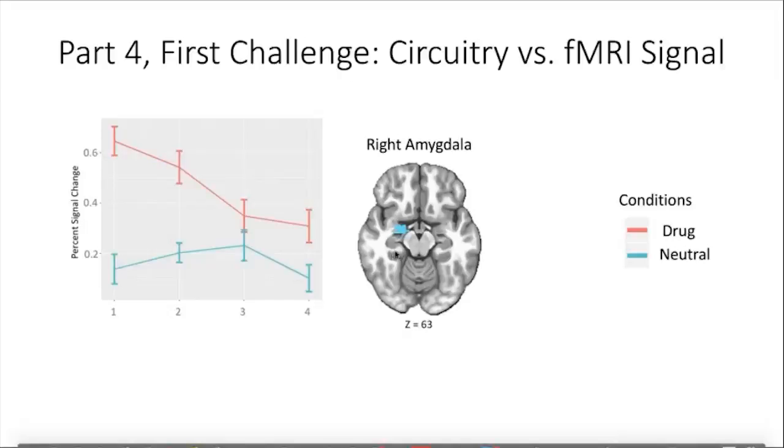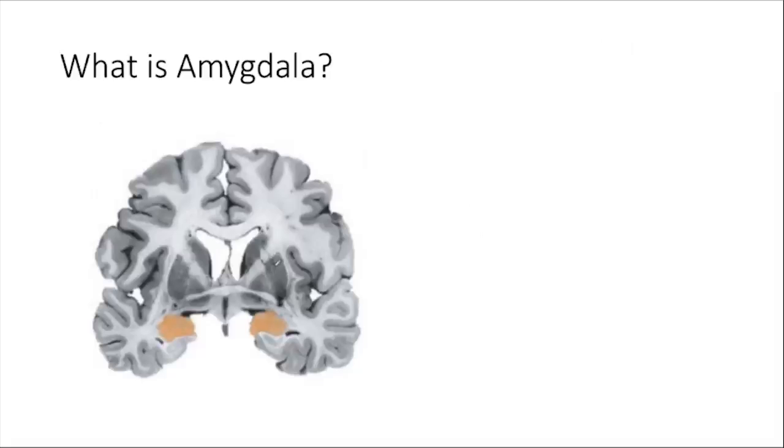As we have discussed before, we are doing different studies in terms of the response to drug cues. And when we talk about, let's say, the right amygdala, we have a sort of habituation response in the right amygdala. We have discussed that before. But the question is, when we talk about the activation in the right amygdala, what are we talking about? And what is the amygdala really?